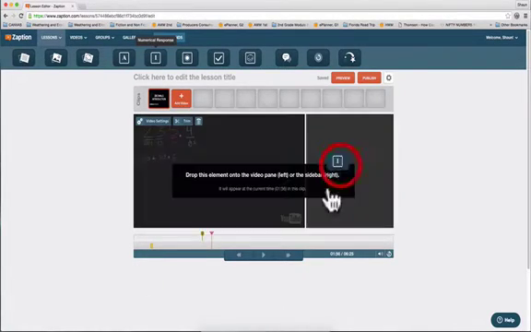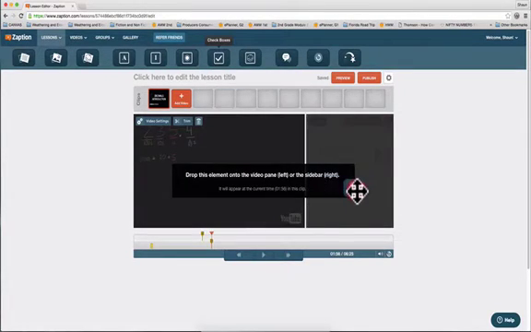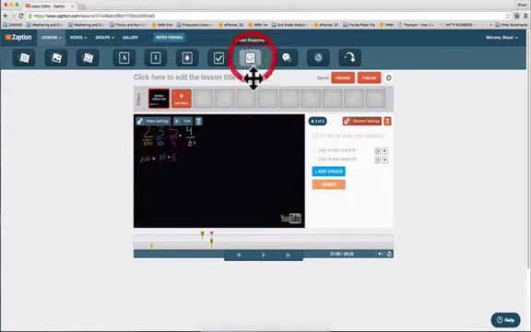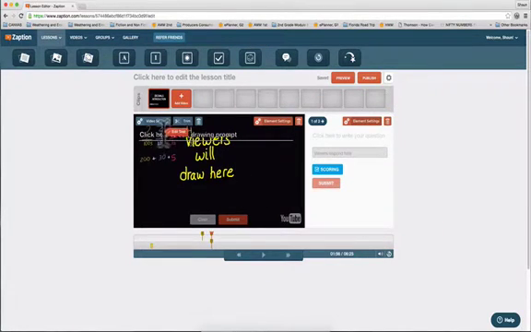Okay. You have numerical responses where they could actually type in a number, and you can set your scoring and all sorts of stuff. Multiple choice as well, so you can have your multiple choice answers. You can set multiple answers or just one correct answer if you'd like. You can have checkboxes for like a survey or some feedback, and then the drawing response, so they can actually draw right on the screen.